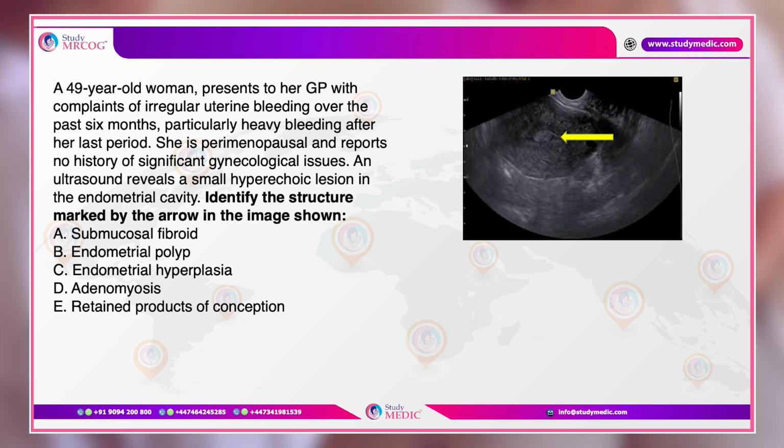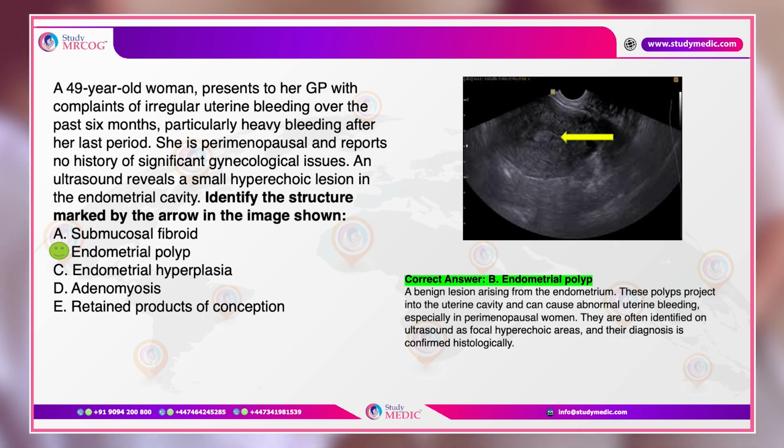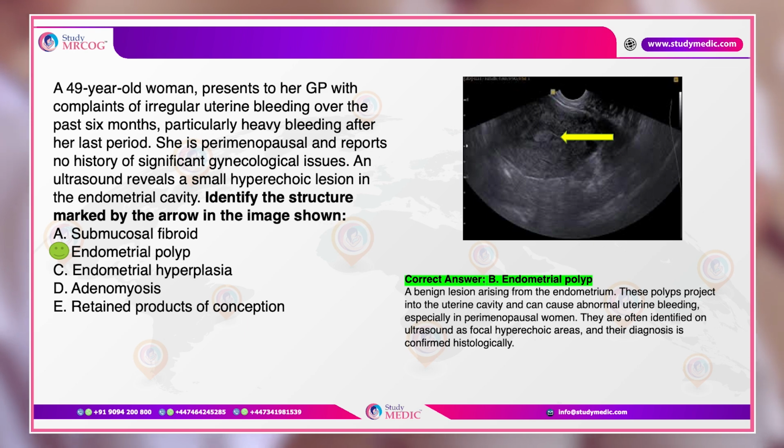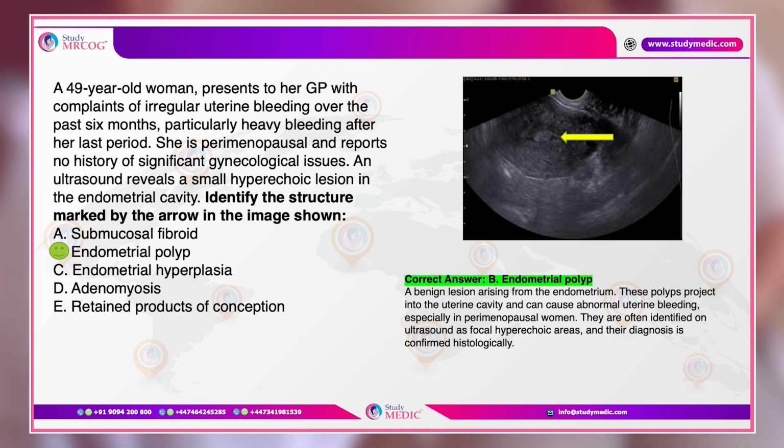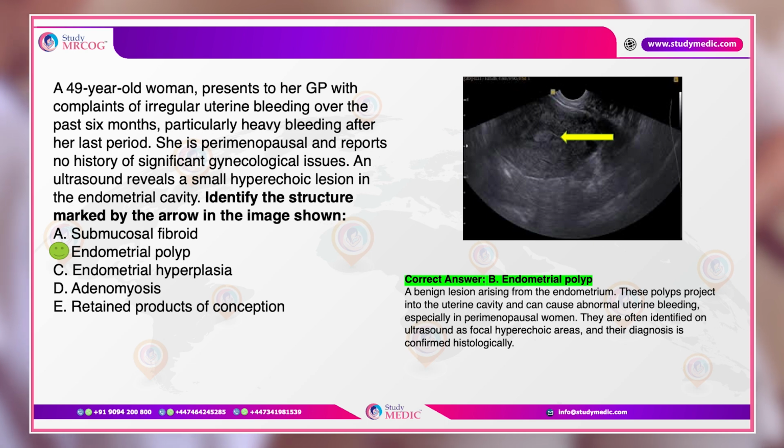So let's see what the answer is. Again, the answer is an endometrial polyp, which I have told you what it is. Now, this commonly occurs in peri and postmenopausal women and presents with abnormal uterine bleeding. The tests that we use to diagnose it are ultrasound and hysteroscopy, which are the primary diagnostic modalities for detecting these polyps. And if they are causing symptoms, or if they are occurring in postmenopausal women, they should be removed due to the small risk of malignancy that is associated with them.